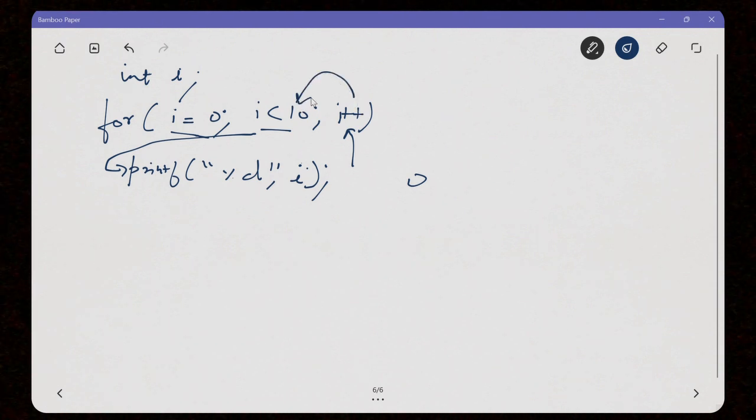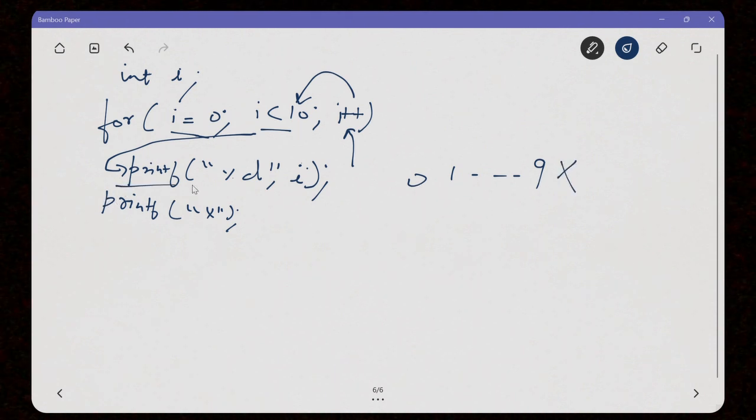Then it comes over here. It does not go back to the initialization. It comes to the condition. So it checks again whether 1 is less than 10. This is how a loop is made, and it keeps on looping while i is less than 10, printing 1, 2, 3, 4, 5, 6, 7, 8, 9. And if I put a printf of x over here, then even without brackets, this x will be executed only after executing the loop. Only the single statement written just below the for is controlled by this for loop.